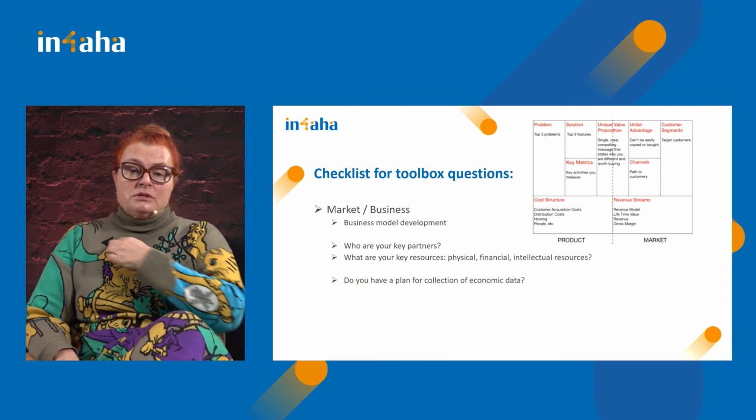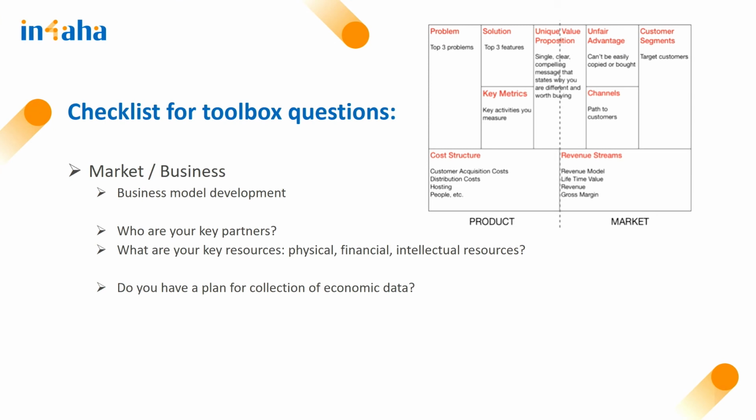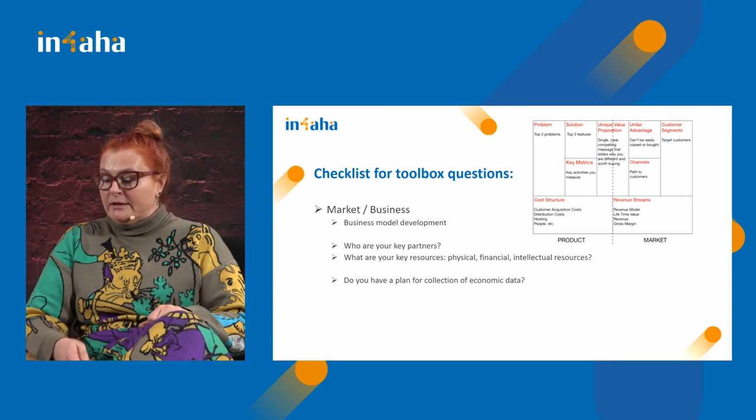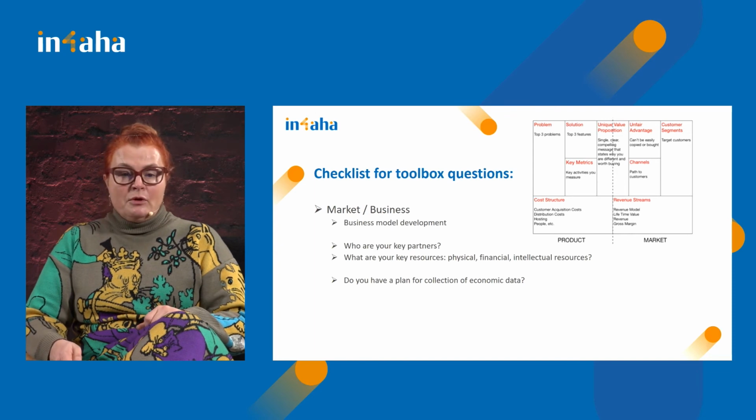And then the second box of the market business topic is business model development. Here, I think that we do not need to go in too deep with this co-creation process, because there are tools available for business model development. But of course, you have to define who your key partners are, what your key resources are, physical, financial, intellectual, and whether you have a plan for collection of economic data. This is really important as well. As I said, later on you might be forced to present this data to prove that there is an actual value created during this process of development.